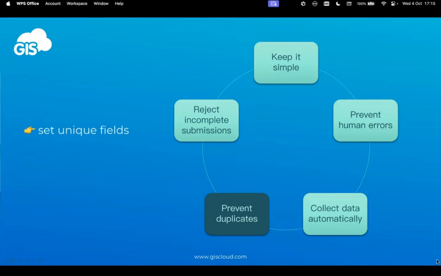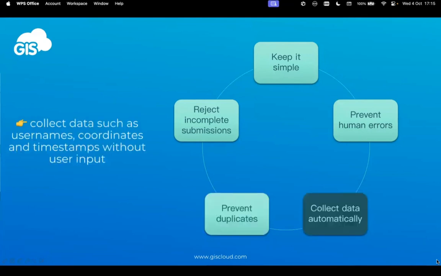We can set unique fields that are specific to the feature, so that the values don't repeat in a single feature, or we can also look across the whole data set and check for unique fields. So these can be things like unique identifiers, IDs, and things like that. So we'll see that in practice as well.